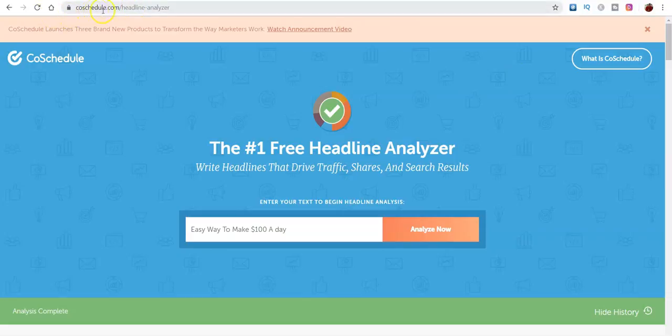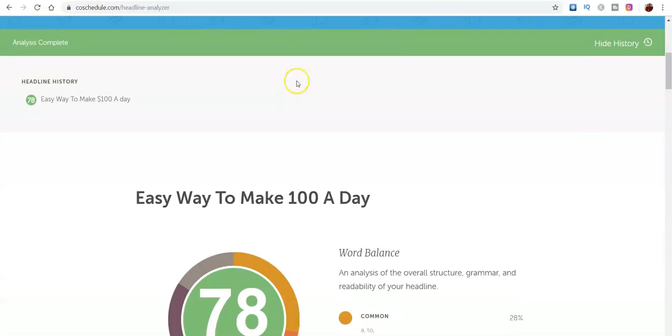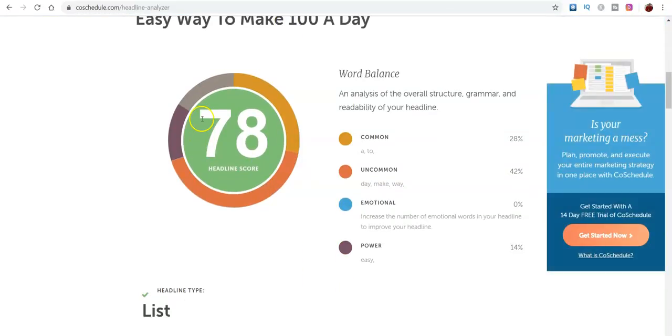The first is coschedule.com, where you'll be able to analyze your headline to see if it is a good headline or not. Normally around 50 through 70% is extremely good if you write something out, and this will help you with YouTube and email marketing as well. So let's say I analyze that, and I come down here since I've already done it, this headline has a 78% score, so that's extremely good.